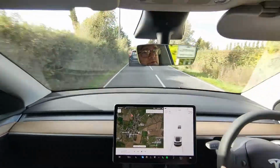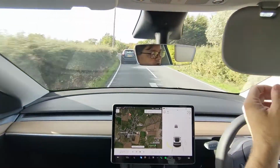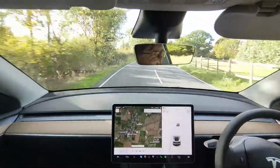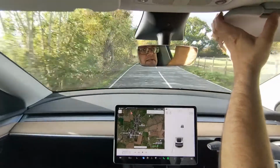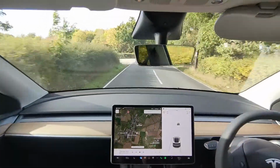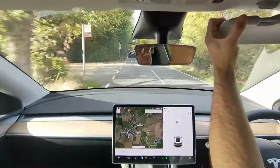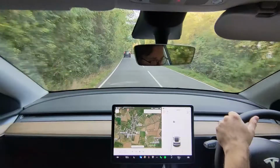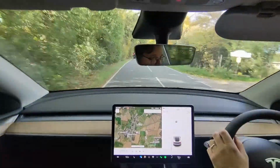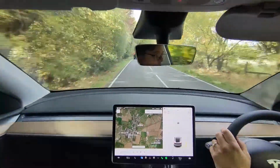The sun visors do a good job. They seem to be very well positioned. I've got it up quite high at the moment. You can see it right down like that, in which case I can't see the thing. But rather than being on a clip, it's actually magnetic. So this piece here, hopefully you can see it, just about right in the corner of the frame. That's magnetic, so you can just pull it away. Which is nice, because when you put it back, you haven't got to worry about trying to force it back in. Nothing worse than trying to force something into a hole you don't want to go into.